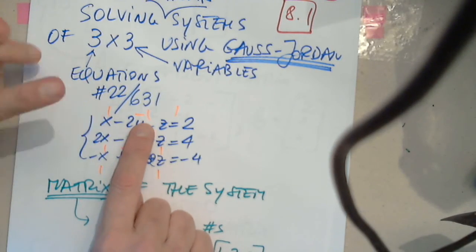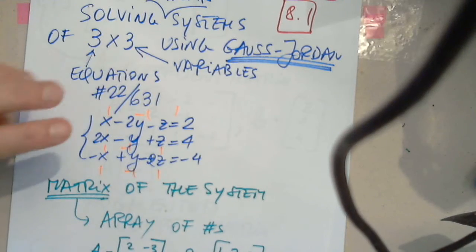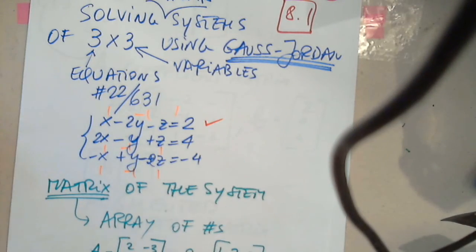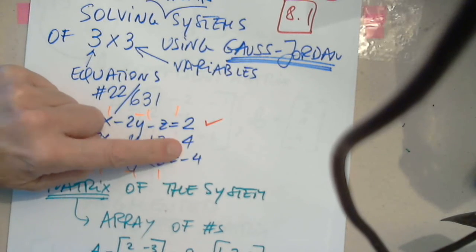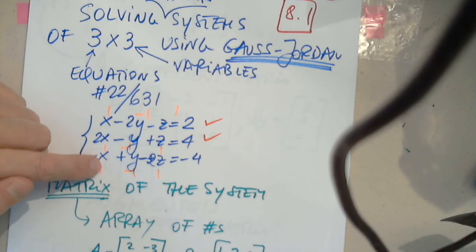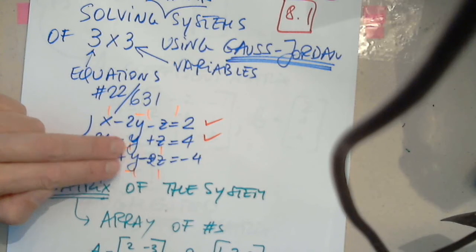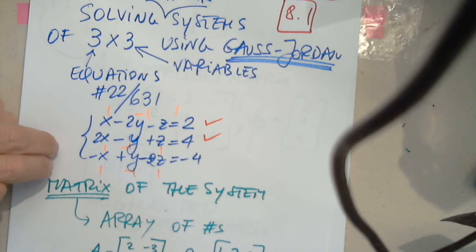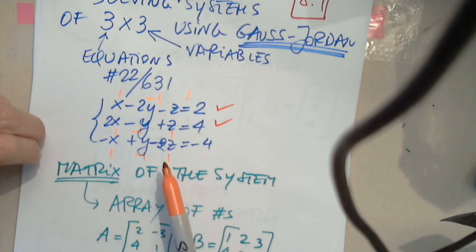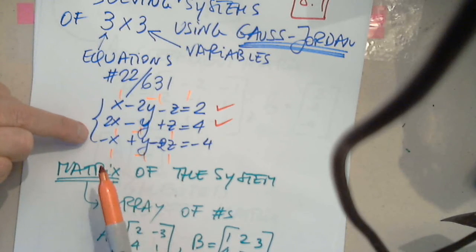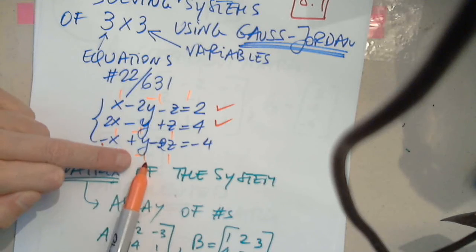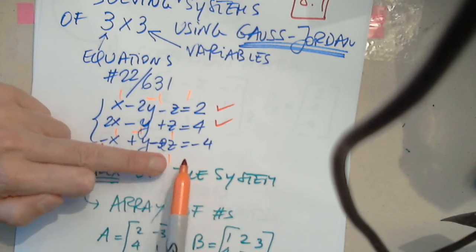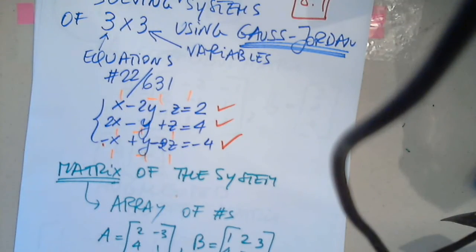1 plus 2 is 3. 3 minus 1 is 2. Yes, it is. 2 plus 1 is 3. Plus 1 is 4. Yes. -1 plus 1, this would be... Uh-oh. Oh, no, I'm sorry. -1, there is a minus in front. -1 minus 1 is -2, and minus 2 is indeed -4.